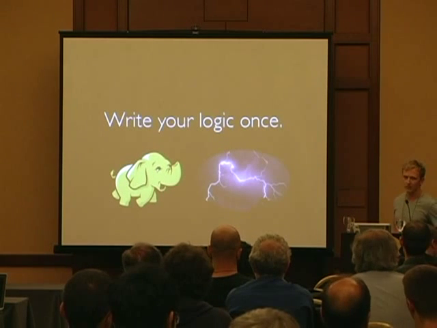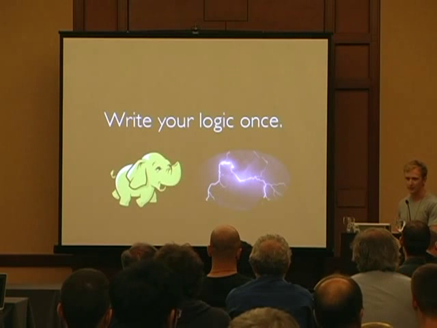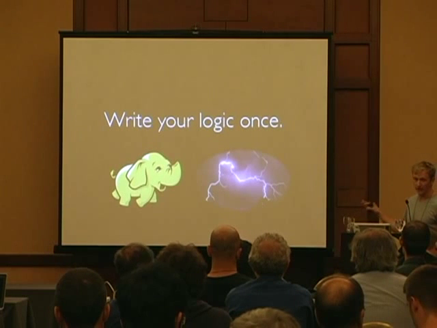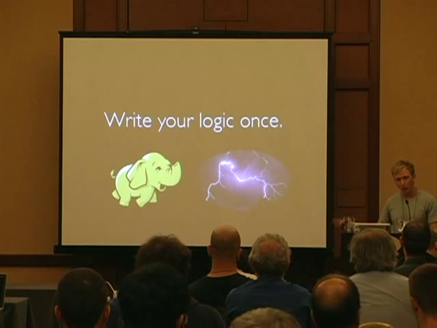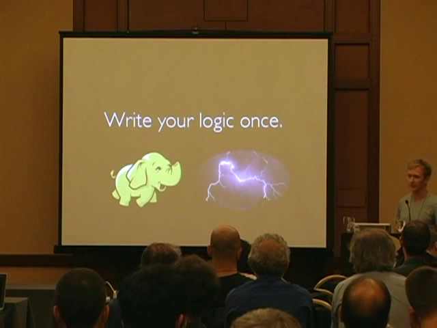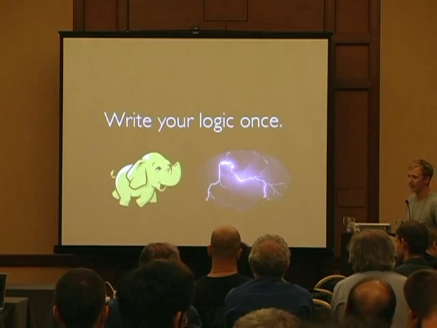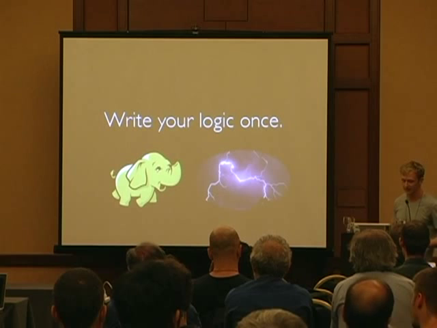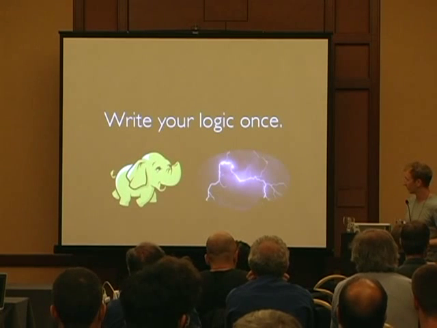We wanted to start experimenting with Realtime, but it was just too big of a project to go completely switch over to new paradigms. We wanted a way to have users, when they use Hummingbird, write logic one time and have it run on Hadoop or on a real-time processing system like Storm, or potentially Akka, or one of these other systems that are out there. We didn't want people to have to make systems decisions at the beginning of their experimentation with data. It's hard to go share logic. We wanted to try to fix that problem.